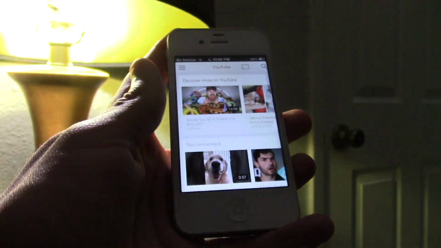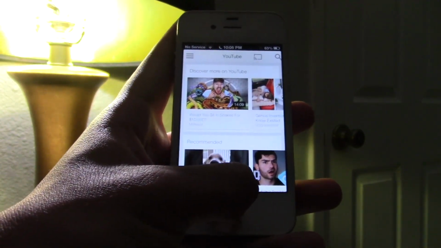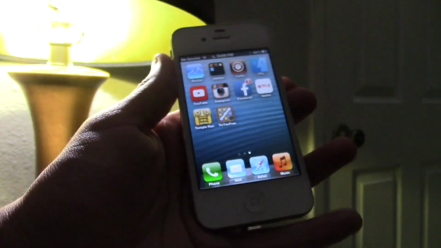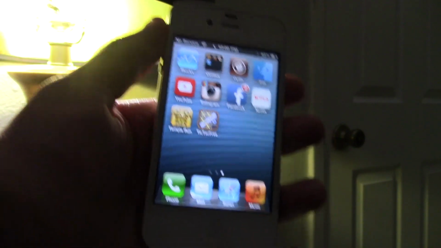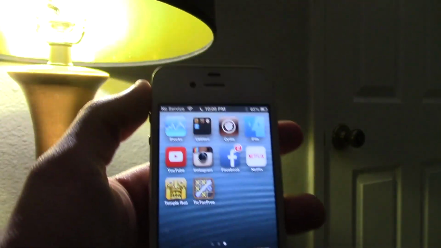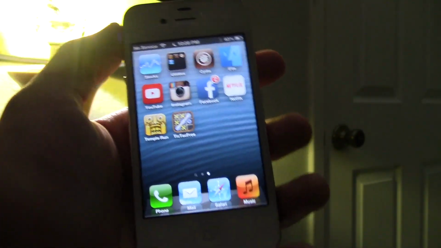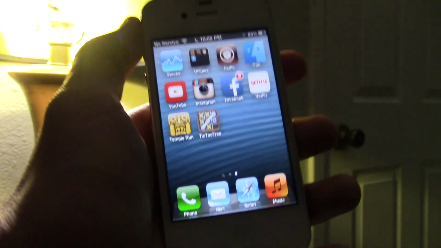And this is updated. My camera is picking this up as a face. That's kind of funny. But there you go. That is how to fix the YouTube app 100%: to get rid of the update pop-up, to fix the error loading, and for the app to not crash when loading videos.